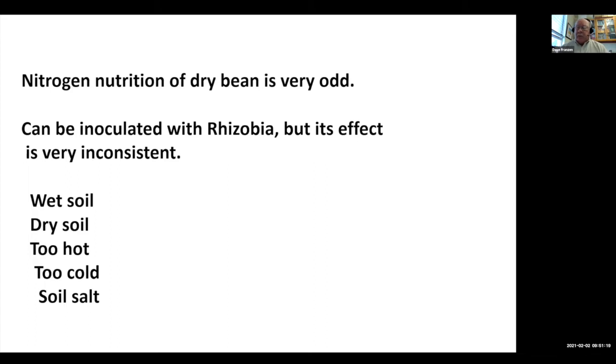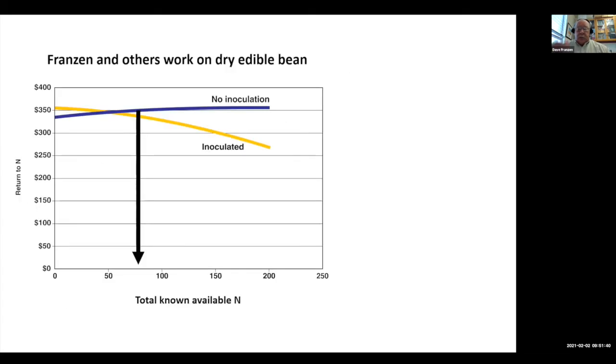One of the problems is that even if you get nodules, they may not stick around for the whole season, because the dry bean will slough them off if the soil is too wet, too dry, too hot, too cold, or if you have soil salt. So it's kind of iffy. It depends on how your field has responded in the past. So we have three recommendations.